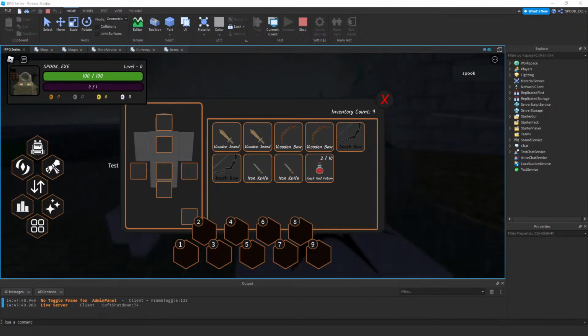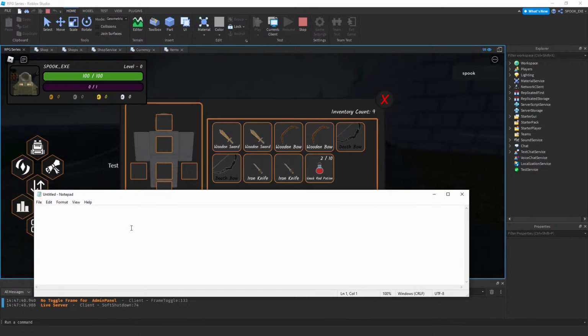So what I can say is, we can say 5 times the frame absolute size.x. And then we need to add the padding. How do I want to do that? So if there's 5 items, actually we can just do divisible by 5.